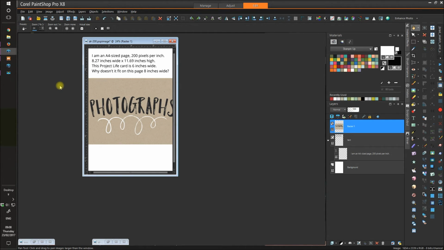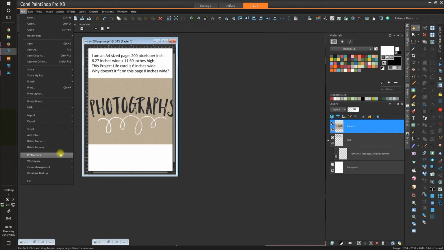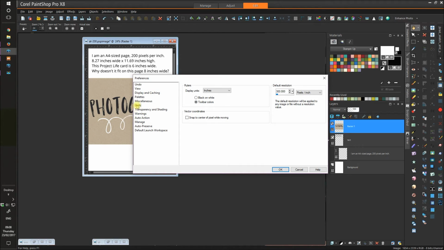So we'll put our rulers on and then go to File, Preferences, General Program Preferences, check Units and put Display Units in inches. Now, if you prefer to work in centimetres at a later time, you can come back and change this here. But for now, work in inches because that's how I'm going to explain this method.